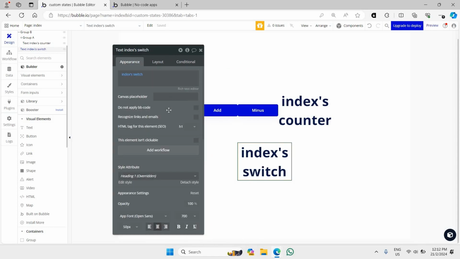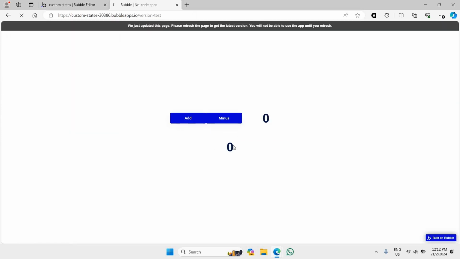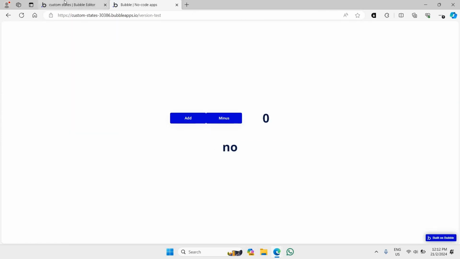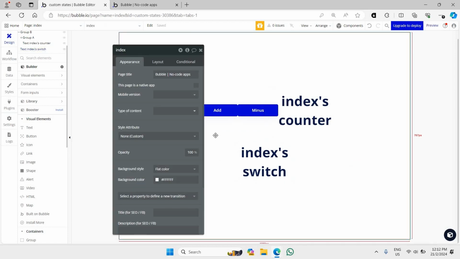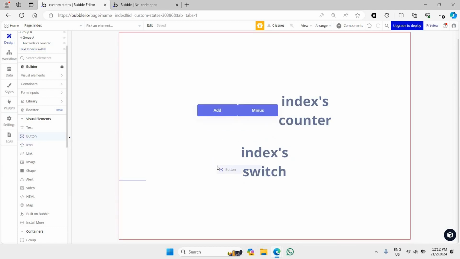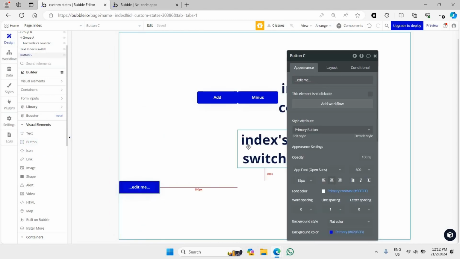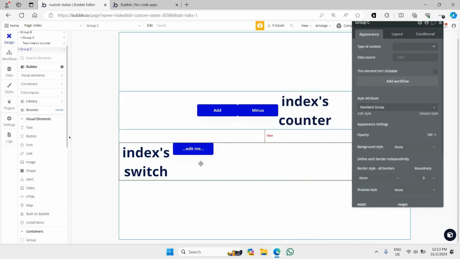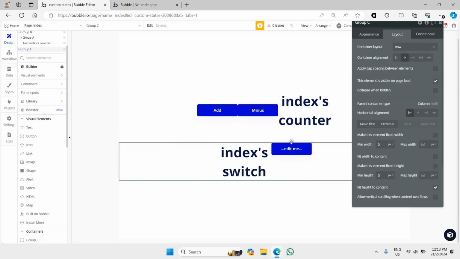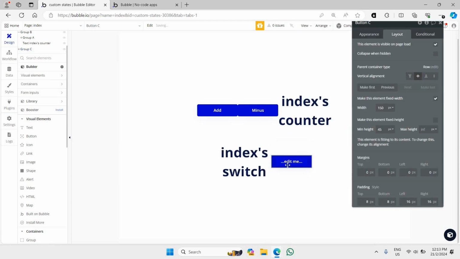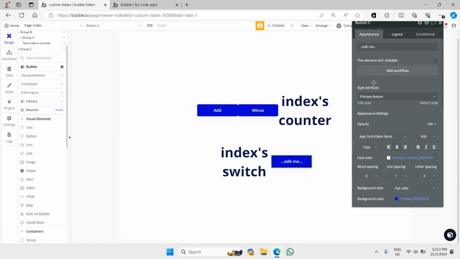Switch instead. So once we make use of switch, we must be able to have that particular 0 right here, supposed to be no here. So we must be able to have a particular button as well. Let's say I would have another button, just like basic this. And this button, let's also place in the same row as this. And of course, let's align the buttons to the center of the screen like this. And the button should come first.